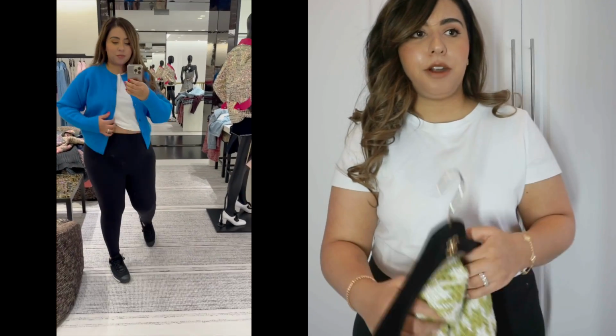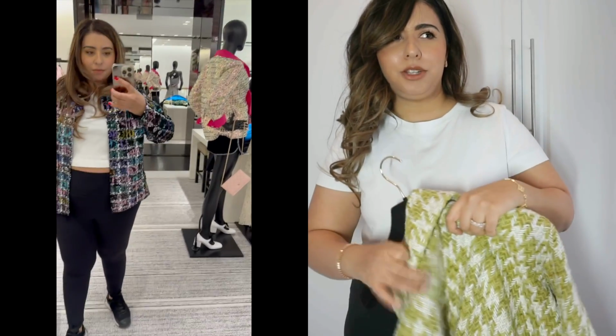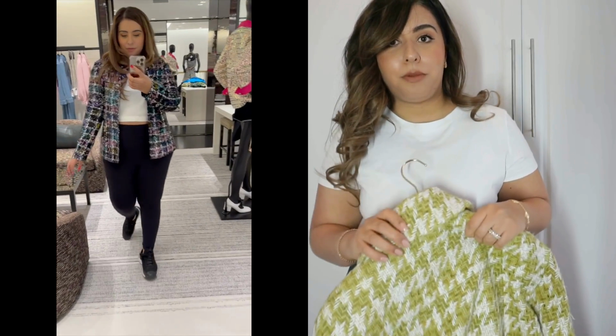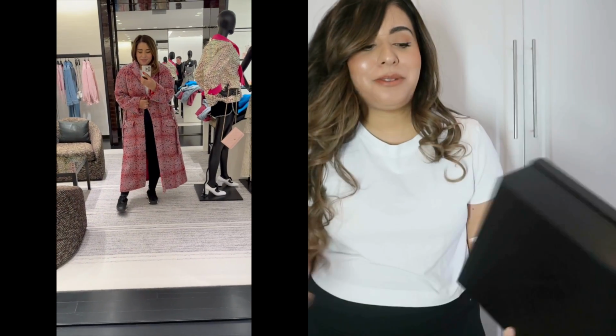I have another piece that's ready to wear, which is a piece of outerwear from the 22 fall winter collection. Yeah, 22K. And that's in alteration, so that will be ready hopefully soon, and I'll share that with you at that point. Now that we have the ready-to-wear out of the way, I'm going to share with you some shoes. And there was actually quite a nice selection of shoes.